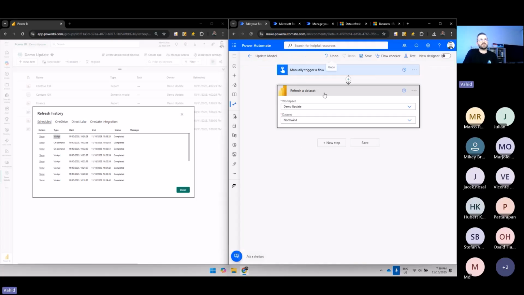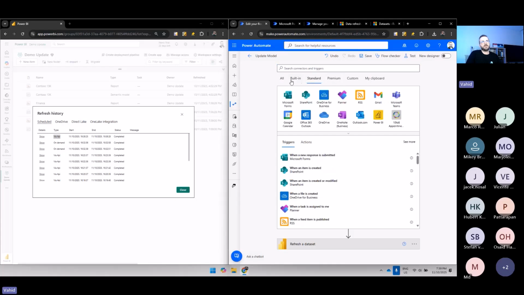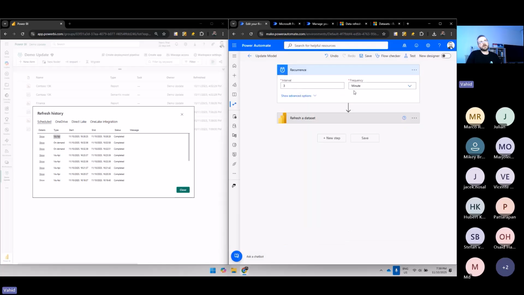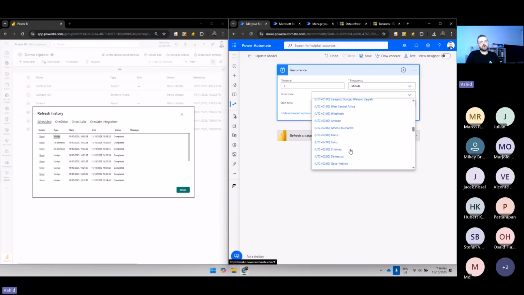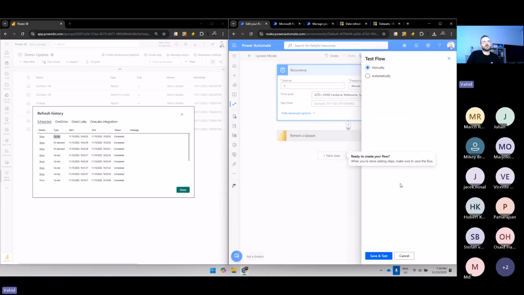Okay, so now we created this one. We can change this trigger to another trigger. So we can define many triggers. So here, let me select the schedule one. Then I can use this recurrence trigger to set something for 2:15, 2:10, something like that. So you can select the time zone again here. By default, it should be the time zone of your tenant, but I would select Sydney, Australia. And then I can say every minute, start and update my data.